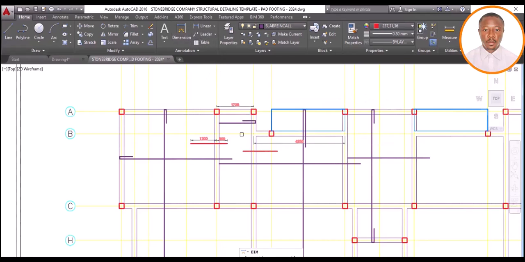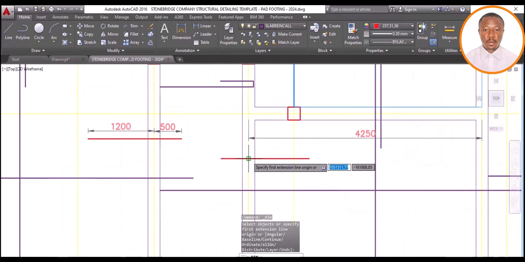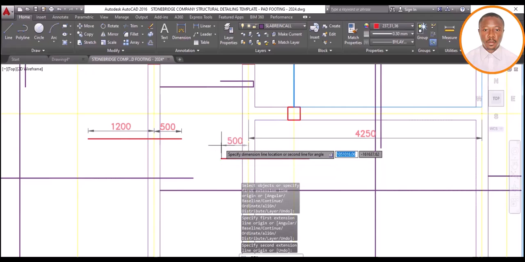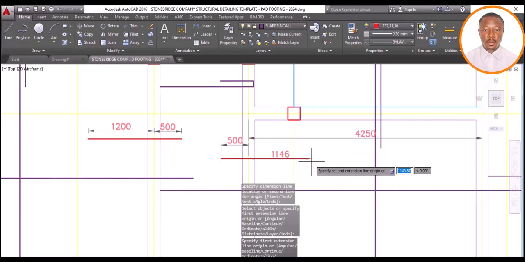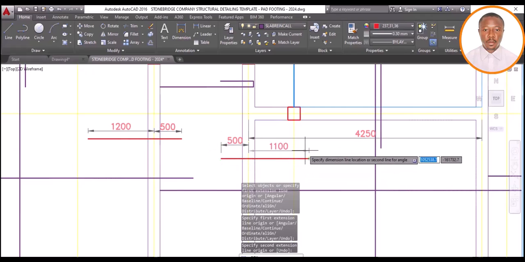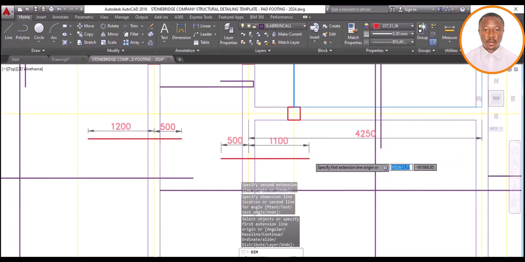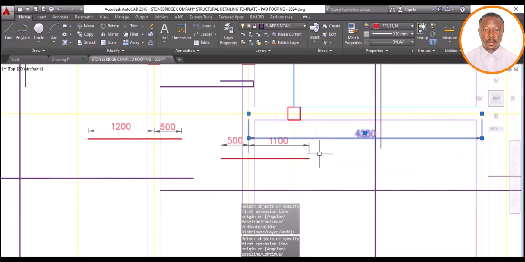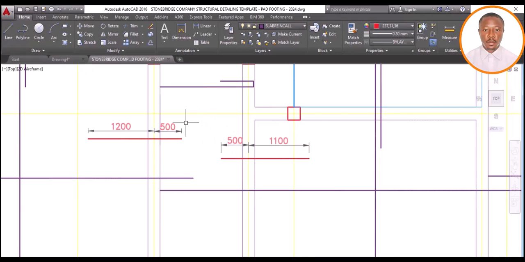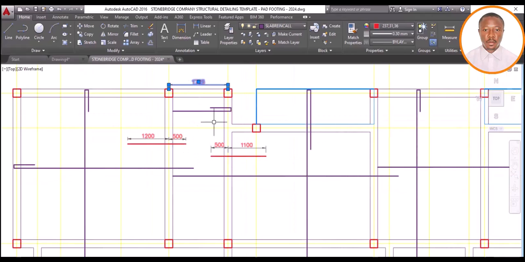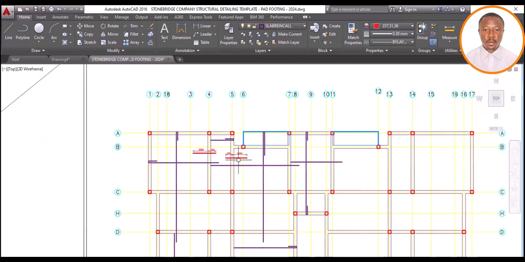I also pick my dimension to tell the engineer at the site that the top reinforcement into each of the slab is, in amount, 1,100. I remove my dimension here. Is there dimension here again? Okay, I put dimension here. I remove this, so this becomes my top reinforcement automatically.